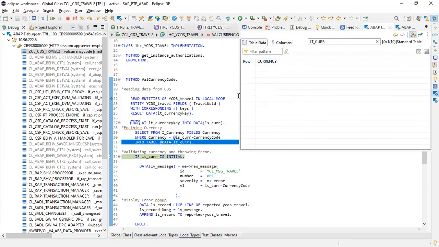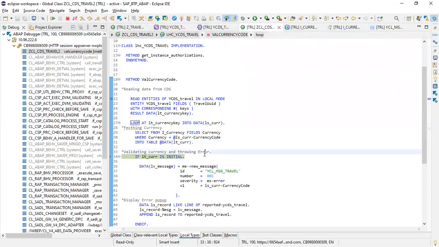Our LDCA table is blank. It means we don't have a valid currency as of now, that's why LDCA is coming blank. And here we have written a code: if it is blank, it should throw an error. So now we came in this block.